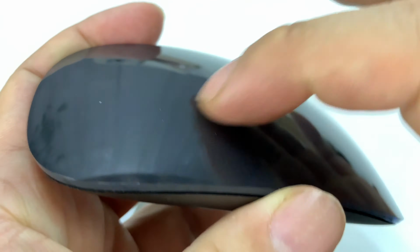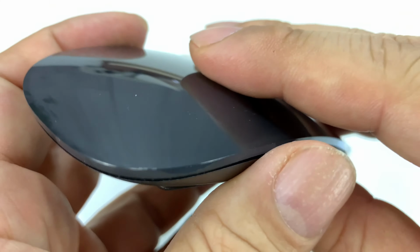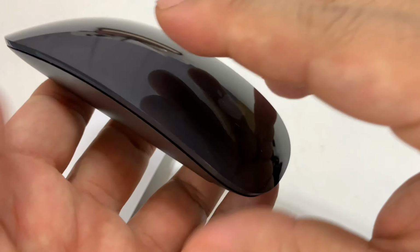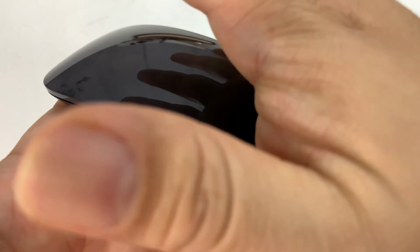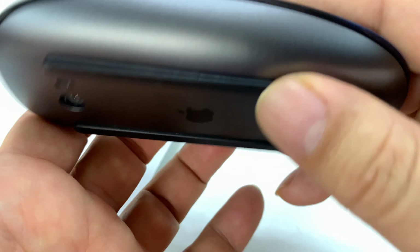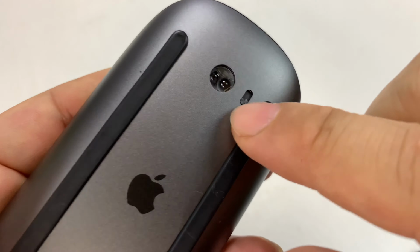It shows fingerprints. I don't know if this is Gorilla Glass, but it certainly looks like it, and it's got a kind of black charcoal front. All the same features, just feels nice in the hand. It's maybe a little flatter than I would like. I wouldn't mind a little bit more palm support up here, but you've got the logo underneath there. And then down here, again, the same curved aluminum.